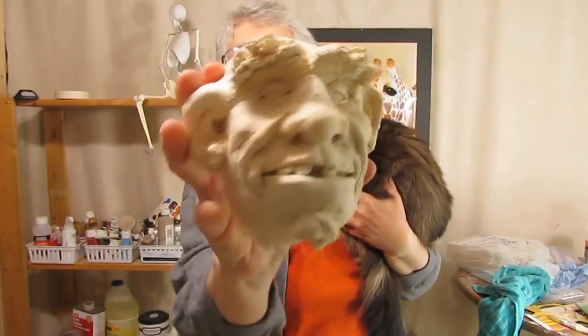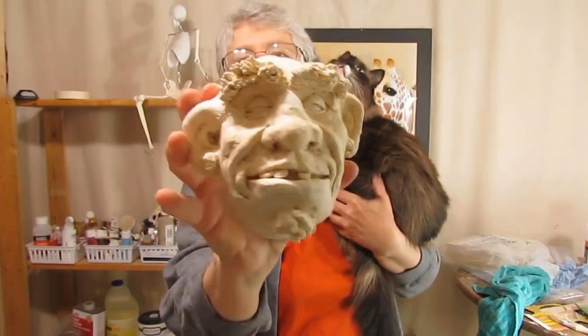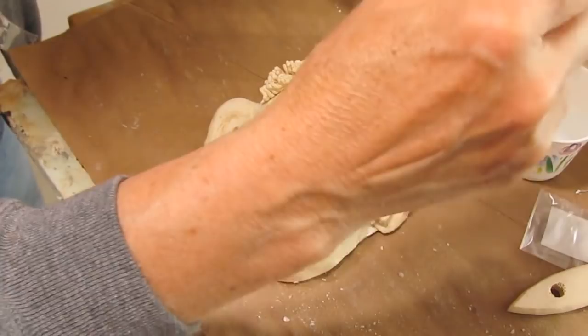It's dry now. So what I'm going to do, keep waving it around so you probably can't see it. It's got a lot of variation in color. When I made the doll heads, of course, I recommended that you use a white gesso so that the paint that you put on it would have a nice bright color. Your color is always going to be brighter if you paint over white. This guy, though, I like the variation in color because I want somebody to look kind of old and wild. I decided to give him some kind of watery blue eyes.